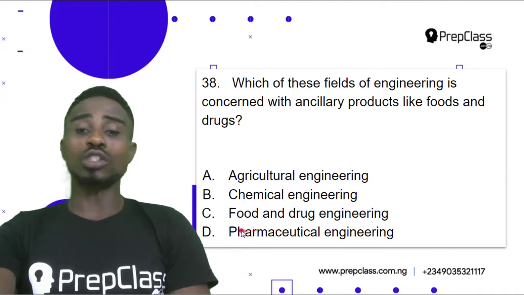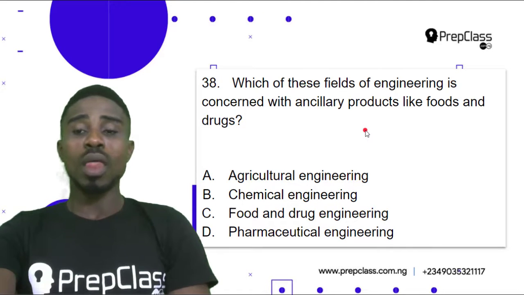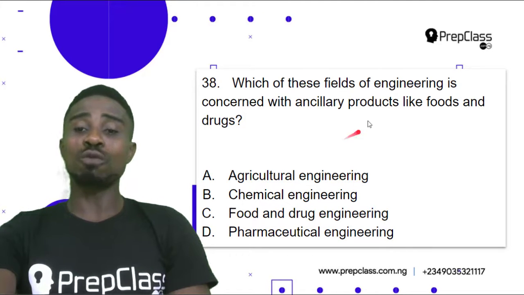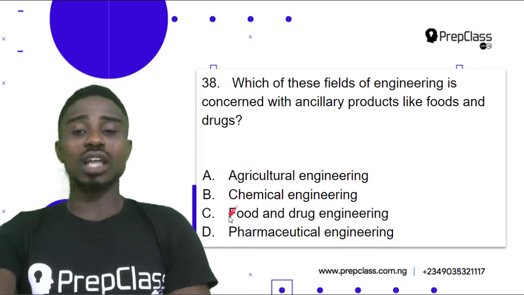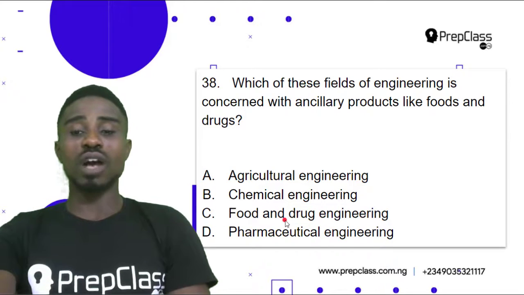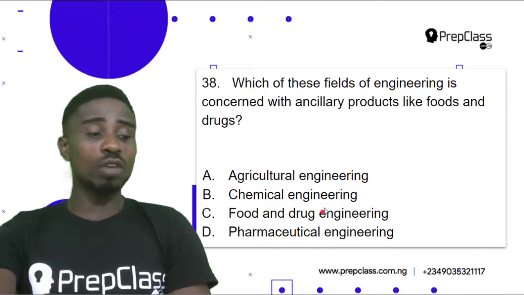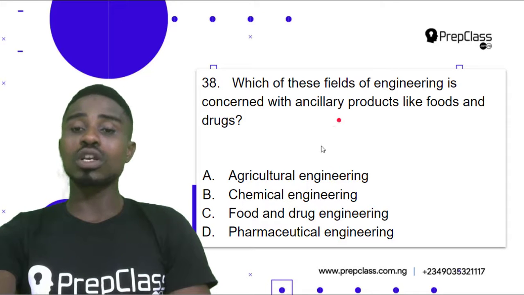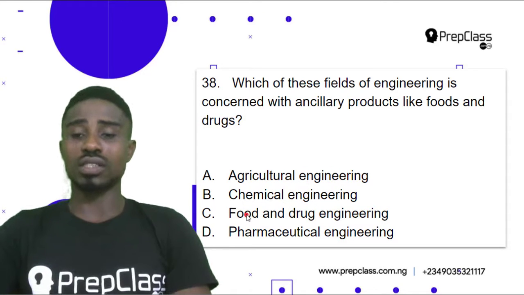There's nothing like food and drug engineering, although we have food engineering, which has to do with food. But our question is pertaining to foods and drugs, and there is nothing like food and drug engineering, but there is food engineering. So if there was food engineering, that would have served as our correct answer. Or if we are asking a question on only food, food engineering would have been our correct answer.